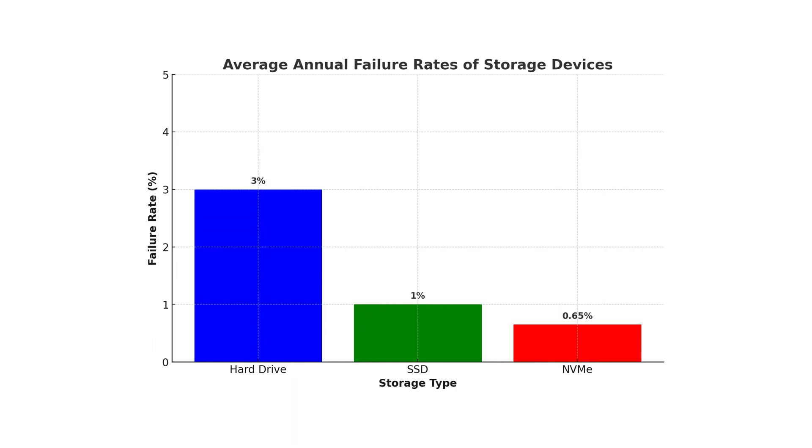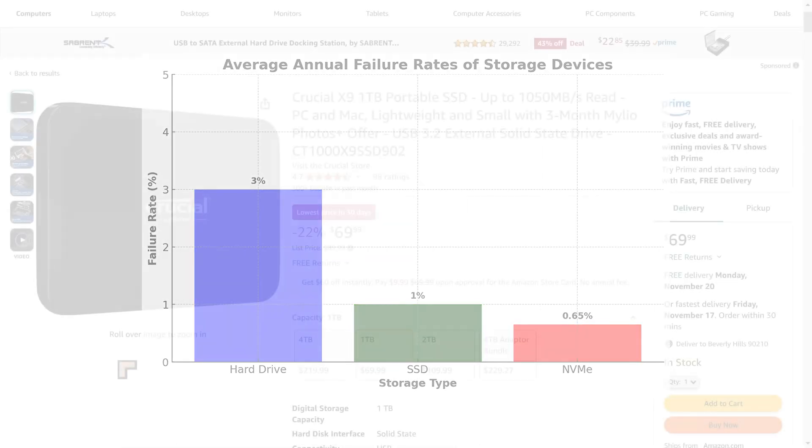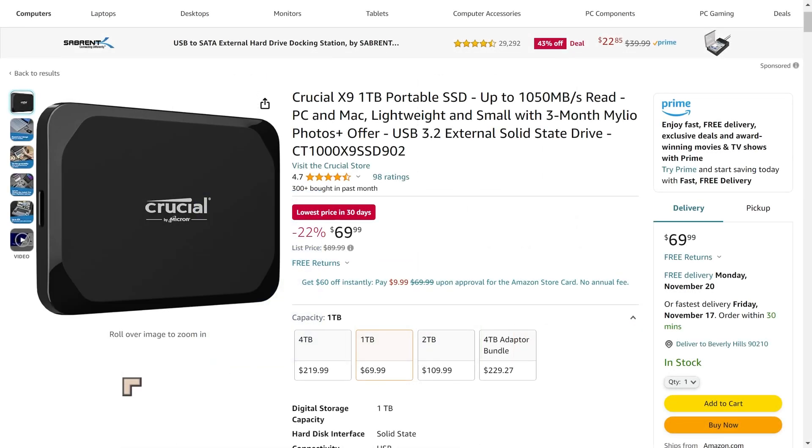The hard drives are still the best option for cheap storage. Having said that, I wouldn't recommend hard drives because they're just not fast enough for stable diffusion. Another issue with hard drives is that they have the fastest failure rate — they fail far more frequently than the SSDs and the NVMEs. What we want to do here is take a look at what's available in the market so you can get an idea of what's decent and what you can actually use practically with stable diffusion.